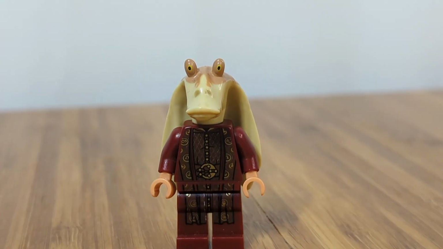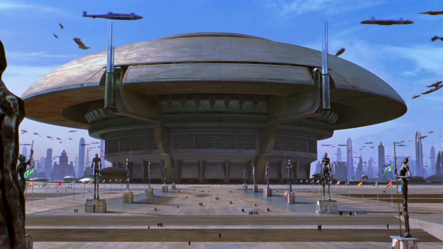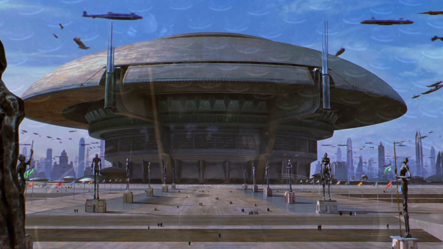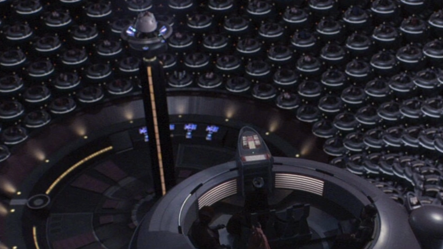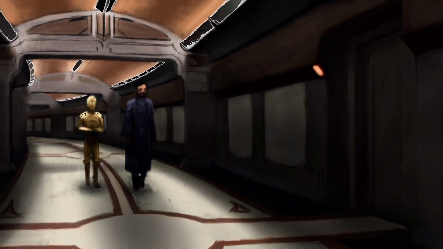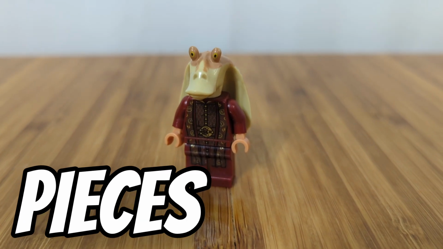So now that we have the figure, let's make a MOC for him. But we have to pick a scene first. This is the Senate building where Senator Jar Jar would have spent most of his time. So I think I want to do a build based around here. Most of the inside is just this giant Senate building where a ton of senators come to debate and stuff like that. But I don't have enough pieces to build this. So what I'm probably going to build is like a hallway or something that's found inside the Senate building, where it's slightly smaller but I can still add quite a bit of detail into it. So let's find our pieces and start building.